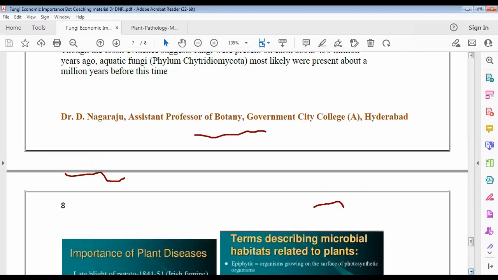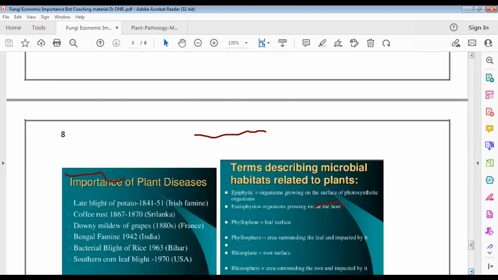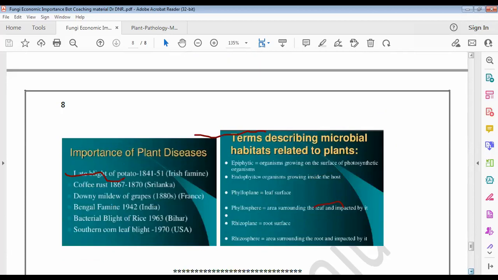I like this. These all are most important points from the economic importance point of view. Okay, from the famine, one question is raised from the fermented products or from the medicine products or in the research: Neurospora, penicillin, Saccharomyces. From that, the question is raised, and the cheese and edible mushrooms and wild edible mushrooms. From that, the question is raised, and the poisonous mushrooms. Which among them is the poisonous mushroom? From that, also question raised.